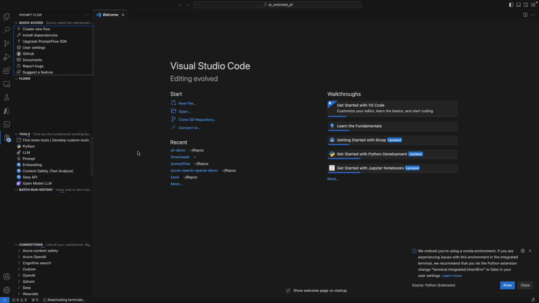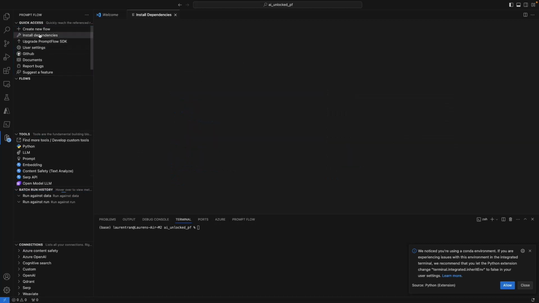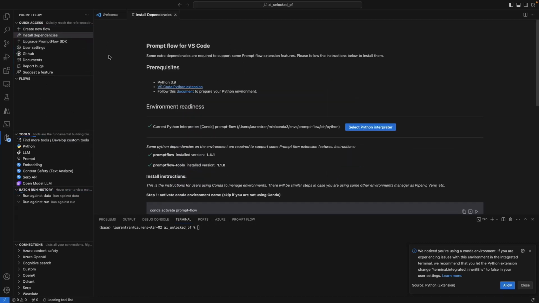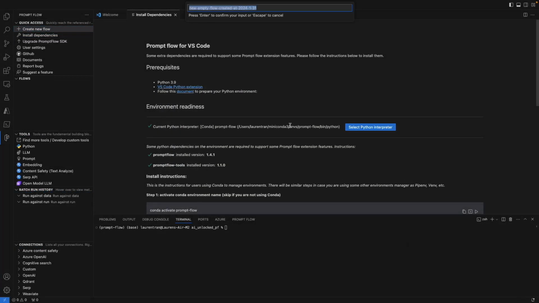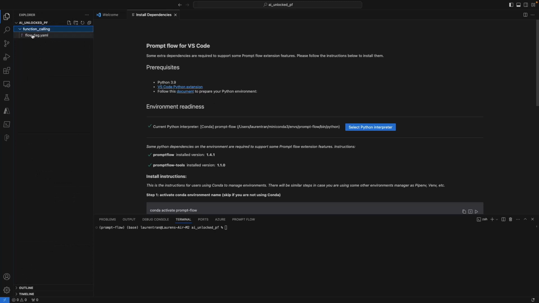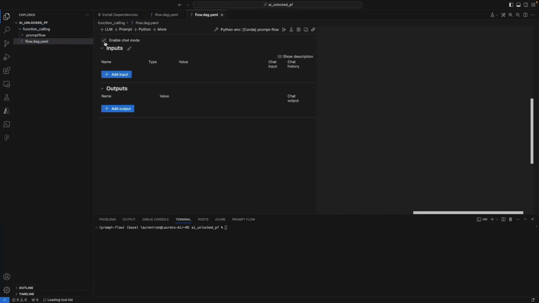So I clicked on the prompt flow icon down at the bottom left. And within this, I just want to make sure I've got the right environment. I'll click new empty flow and name that flow function calling. If I go over to the YAML, I can choose the visual editor and start creating my inputs.